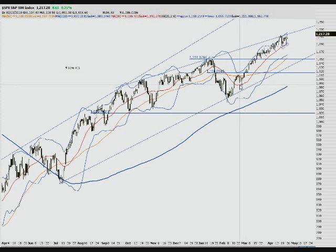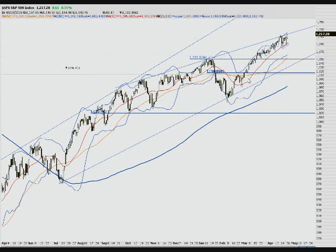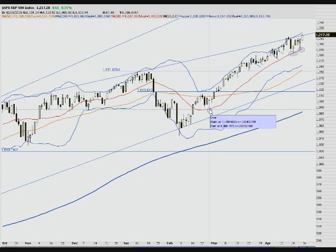Now, a trade might be, every time we're hitting that 50, if you look at it here, the last 3 times we hit the 50, intraday we rallied hard off of that 50 moving average, ended up on a positive day. All 3 of these days started out as big negative days. So perhaps what we need to be watching for is the next time we touch this 50 and we're down 60, 70, 80, 100 points in the day, you want to be contrarian and you want to go for it, it might be a trade for you.